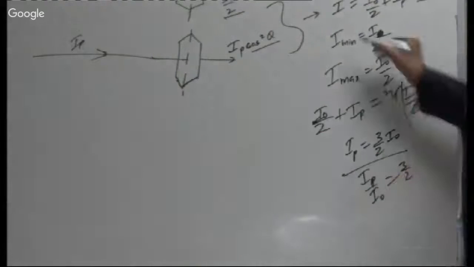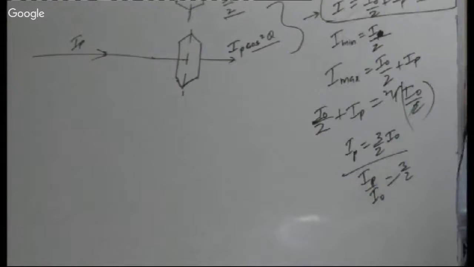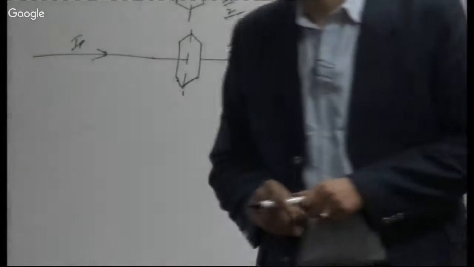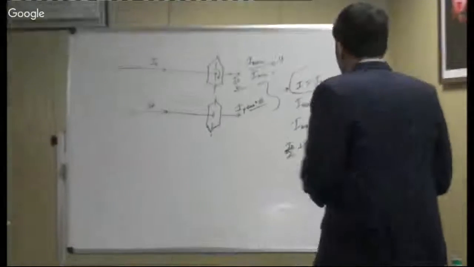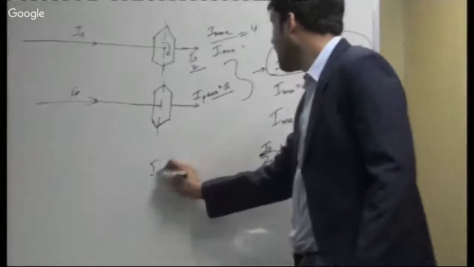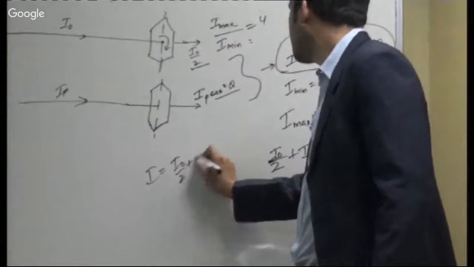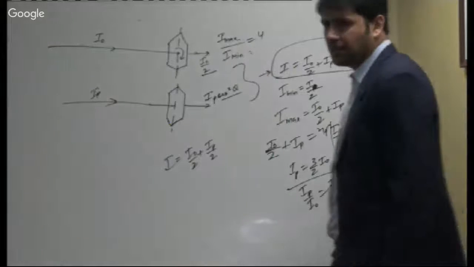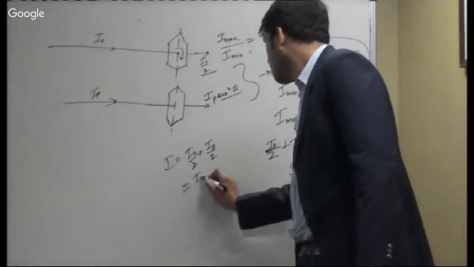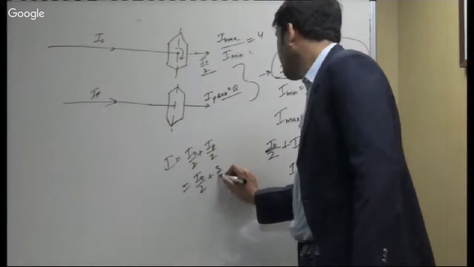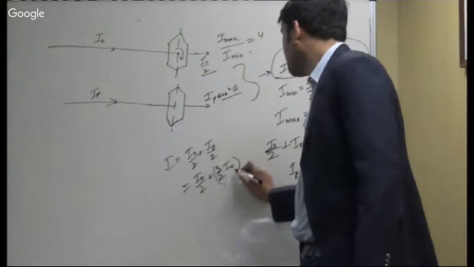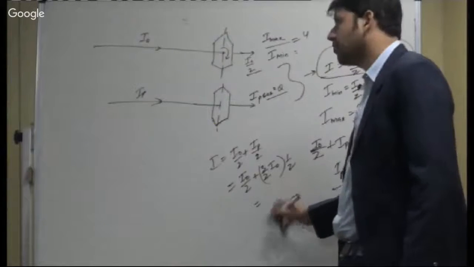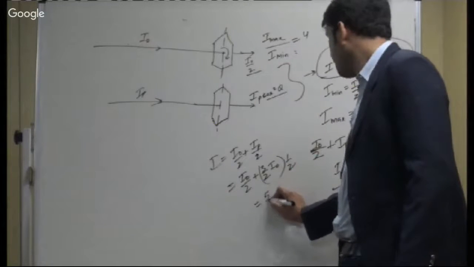Okay, so it is the intensity. Now this is the intensity. Now here you have fixed 45. What would happen is cos square 45 would become 1 by 2, the square of 1 by root 2. So the intensity in that case would be I naught by 2 plus IP by 2. Okay, and we already know that IP is 3 by 2 I naught, and half as it is. So what we get is 3 by 4 plus half, 5 by 4 I naught.